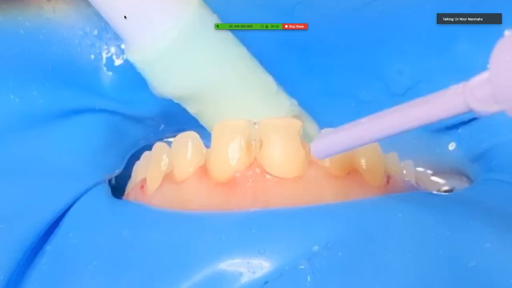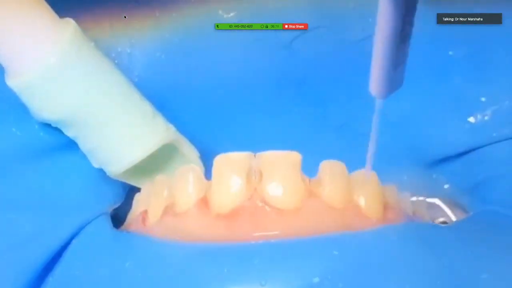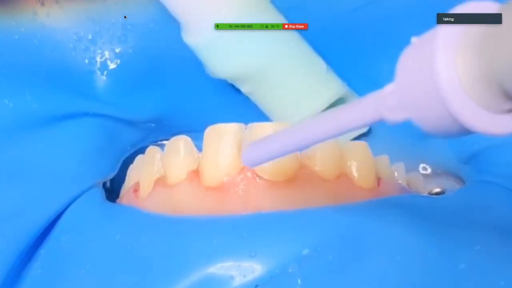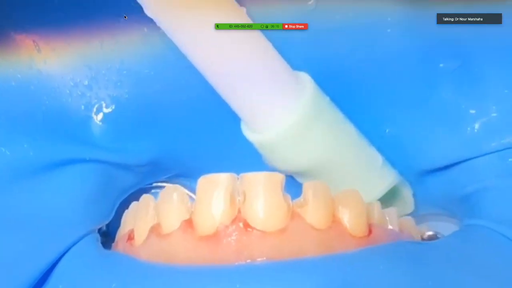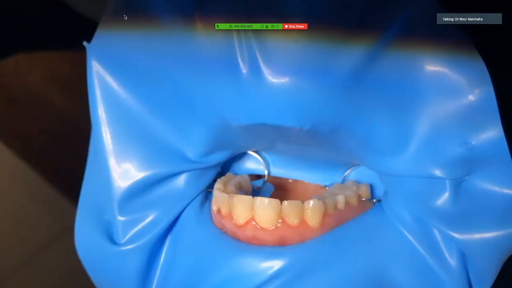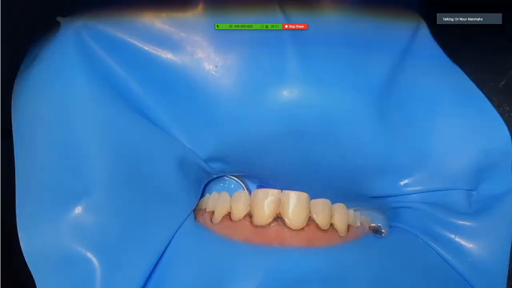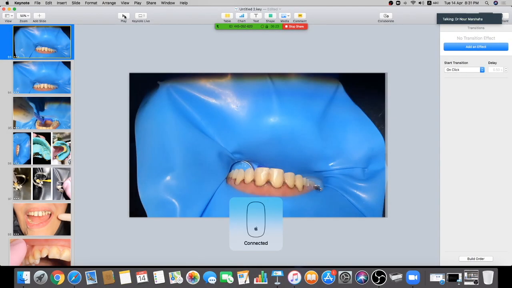It feels that I missed something. Okay, we can see the preparation by split dam application. After doing initial preparation, I remove the caries and start doing my restorations. Sorry, I don't know what's going on.